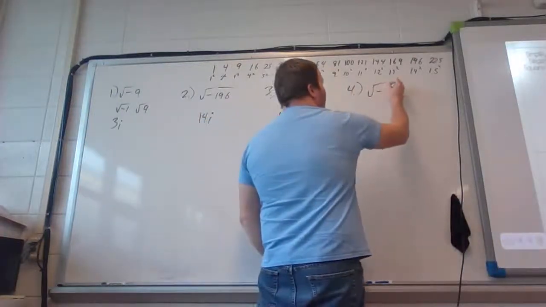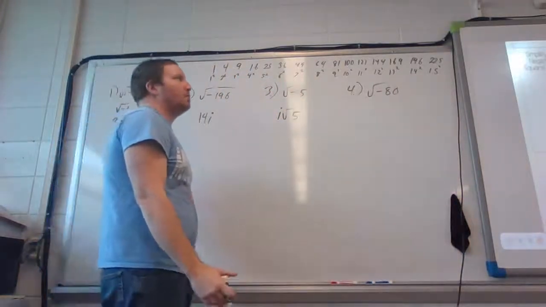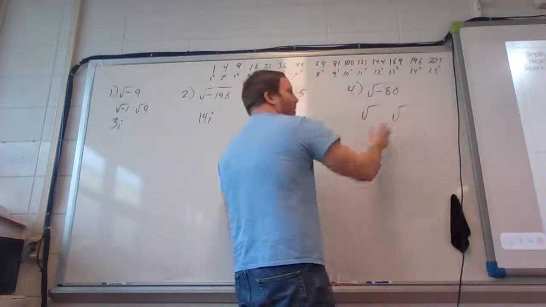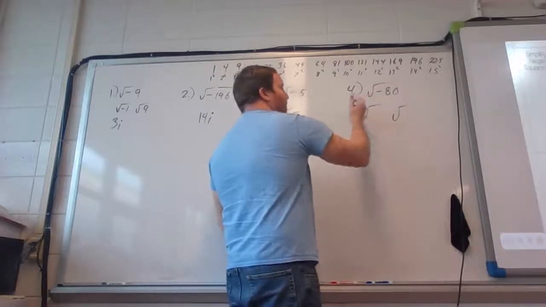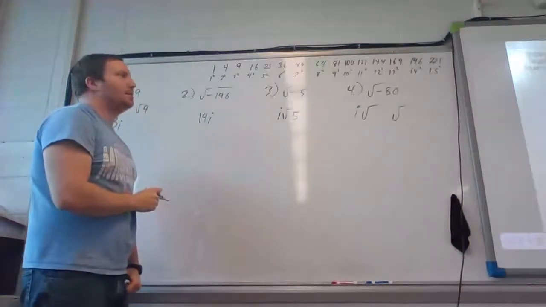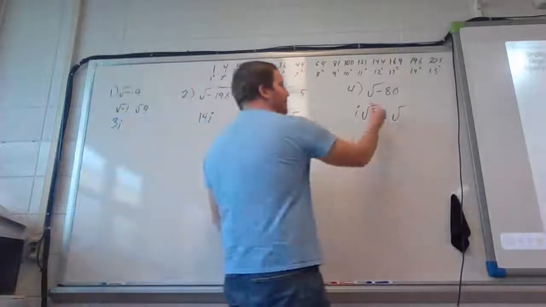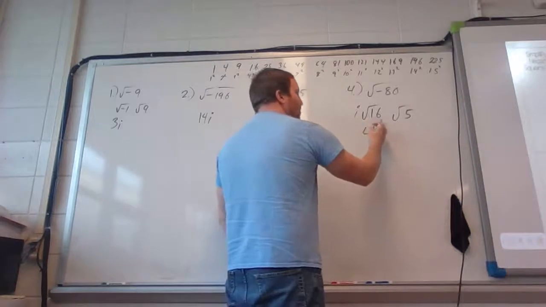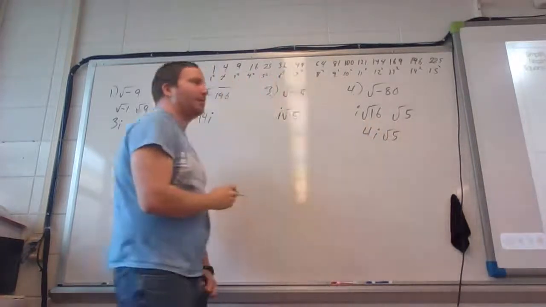Number 4, we have the square root of -80. So again, we want to split it into the biggest perfect square possible and our leftovers. And of course, we have that negative. I'm going to go ahead and just pull my i out front. So the square root of 80 can be split into 16 and 5. The square root of 16 gets us 4. We have our i square root of 5.